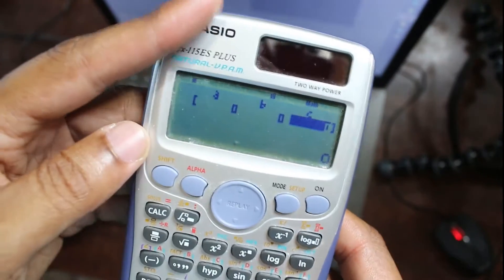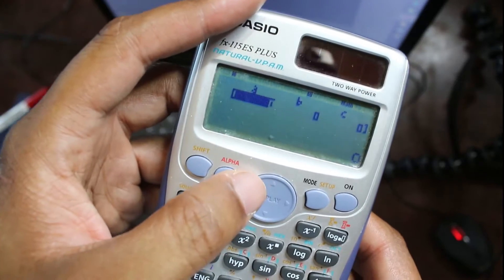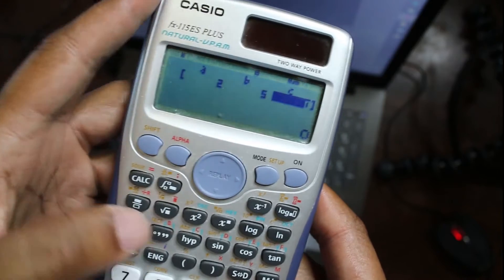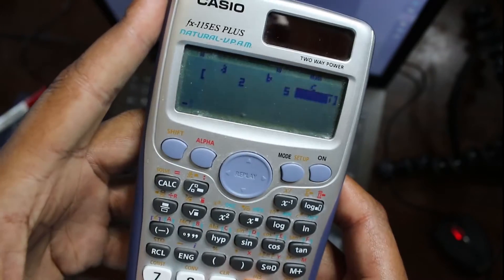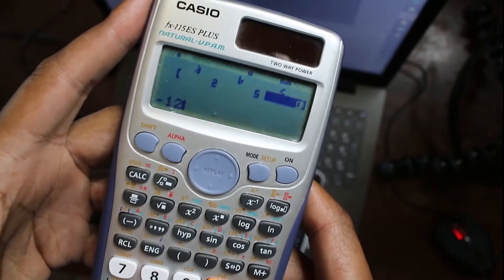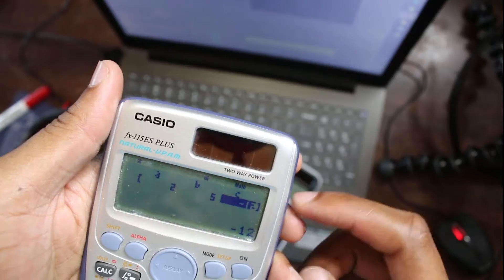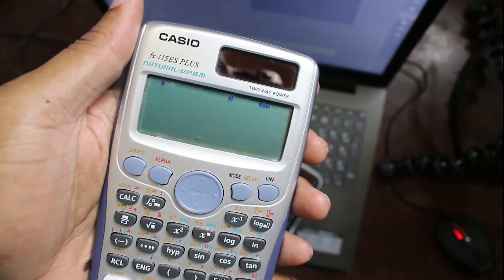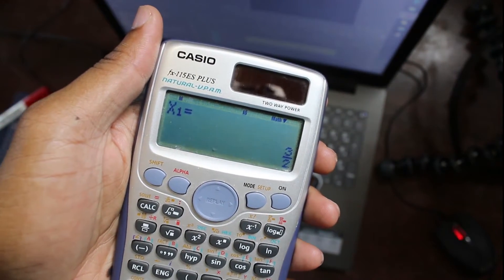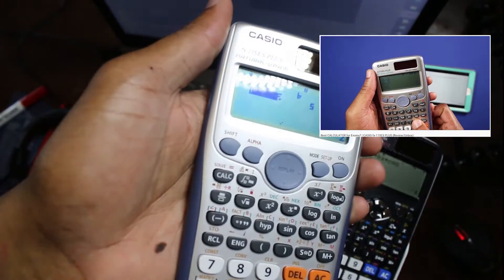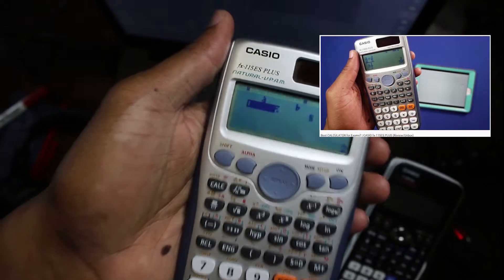So factorizing quadratics on your calculator is possible. It's pretty simple actually. Most calculators can do this, but these two calculators are the easiest to get it done in my opinion. The display on this calculator is superior to the display on this one, but this one can still put down the work. This is like the big brother or big sister to this. This is the one I've been using throughout the exam period and really held down the fort for us.